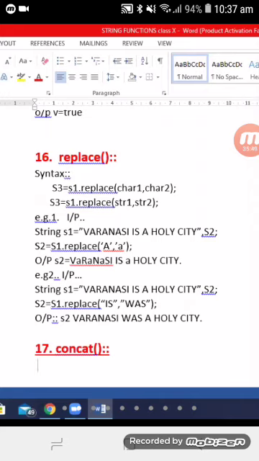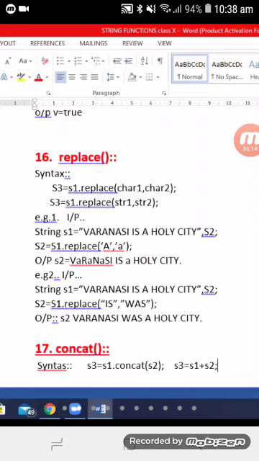Syntax for that is S3 is equal to S1 dot concat S2. This line we can write like this also: S3 is equal to S1 plus S2. Meaning is the same here.